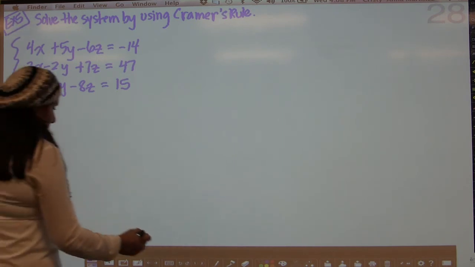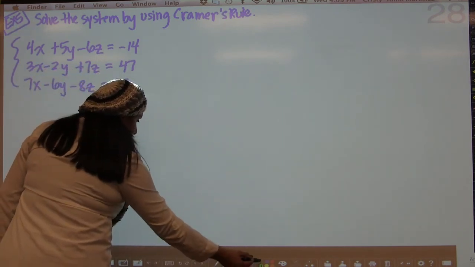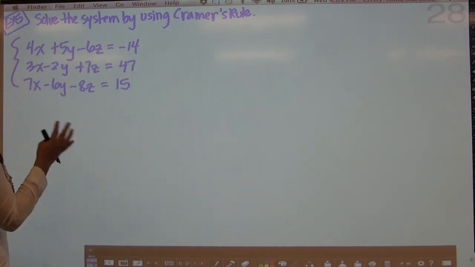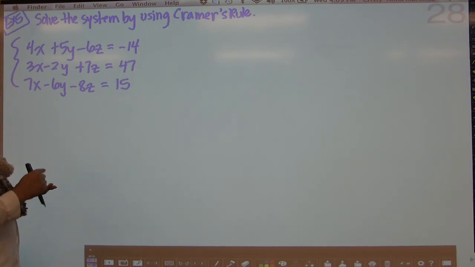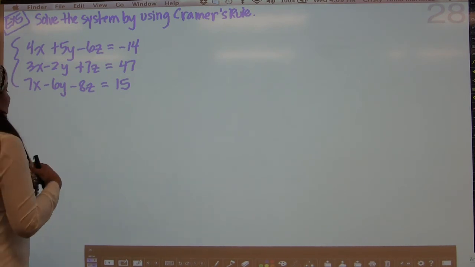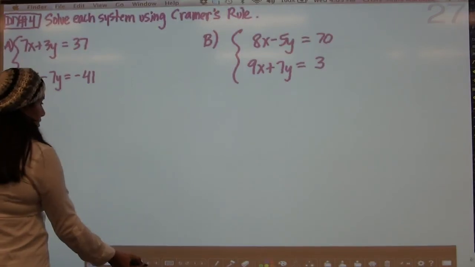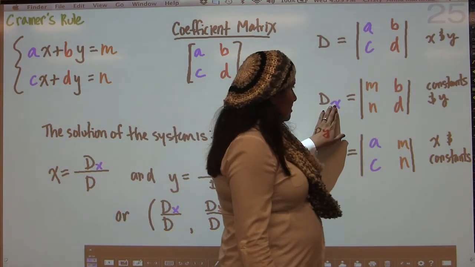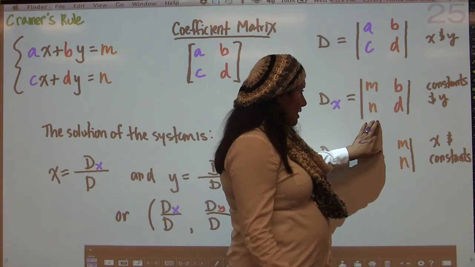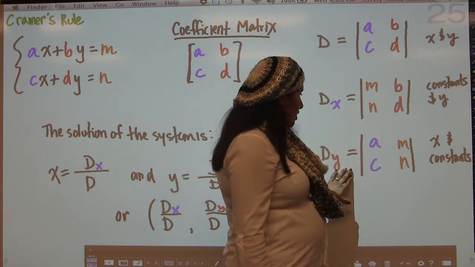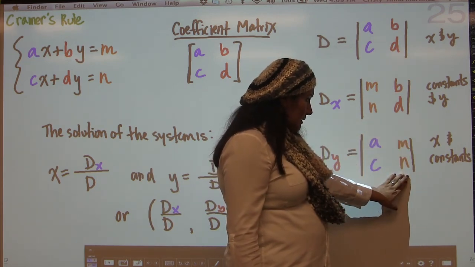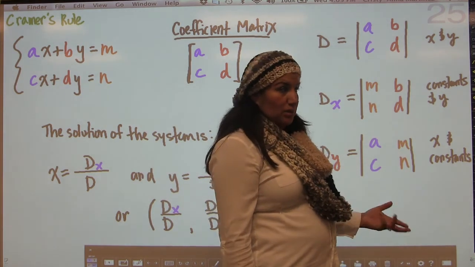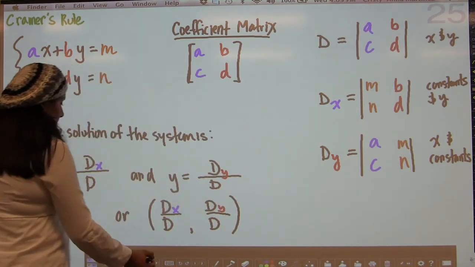So the first thing we need to get is our determinants. Just like before, this just means that you have to do it an extra time. So now you're going to have a d, a dx, a dy, and a dz. And you'll realize that in the past, for the dx, we took the x column and replaced it with the constants. So in the y, we took the y column and replaced it with the constants. And so you can imagine in the z, you're going to take the z column and replace it with the constants. So it's the same concept, just a little bit larger.